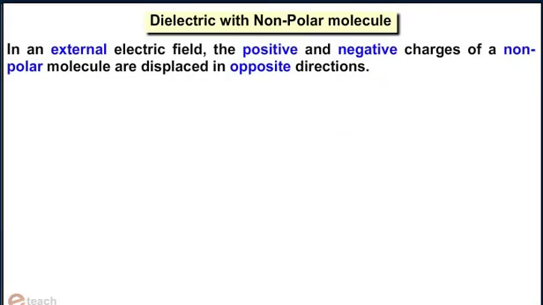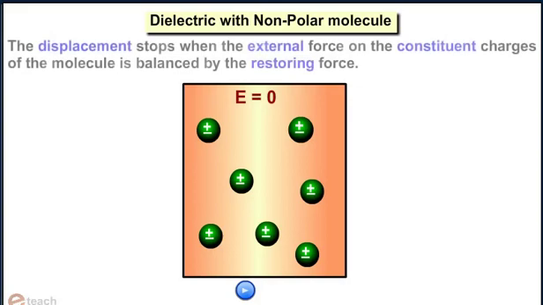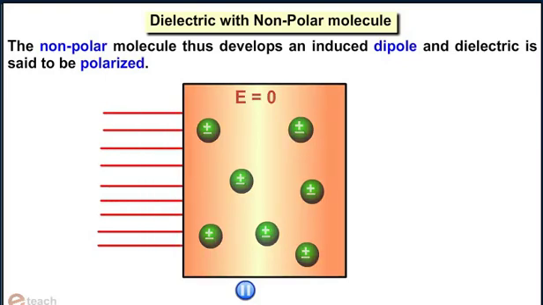Let us study about dielectrics with nonpolar molecules. In an external electric field, the positive and negative charges of a nonpolar molecule are displaced in opposite directions. The displacement stops when the external force on the constituent charges of the molecule is balanced by the restoring force. The nonpolar molecule develops an induced dipole moment and the dielectric is said to be polarized.